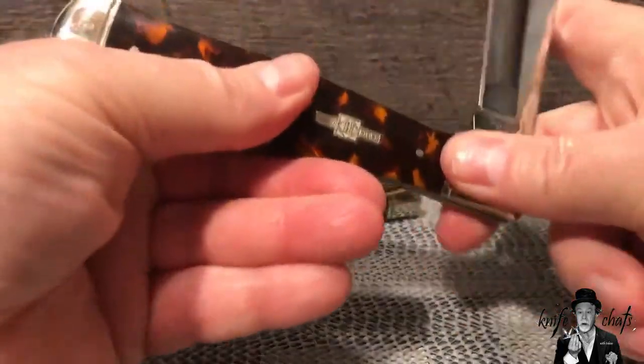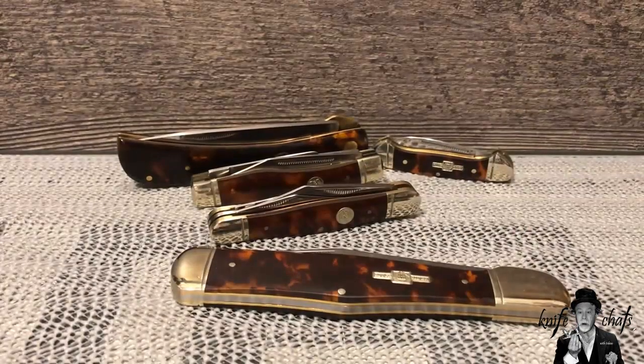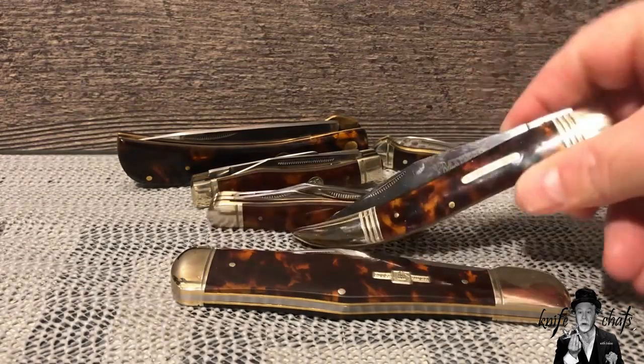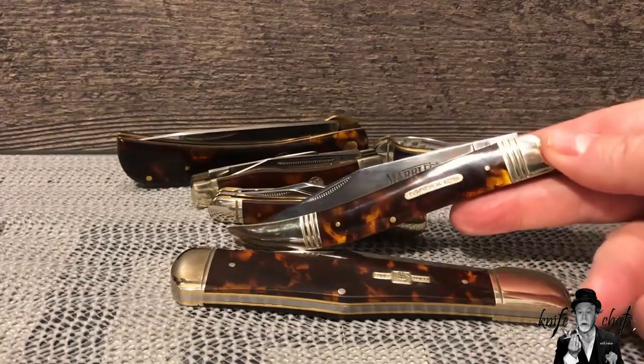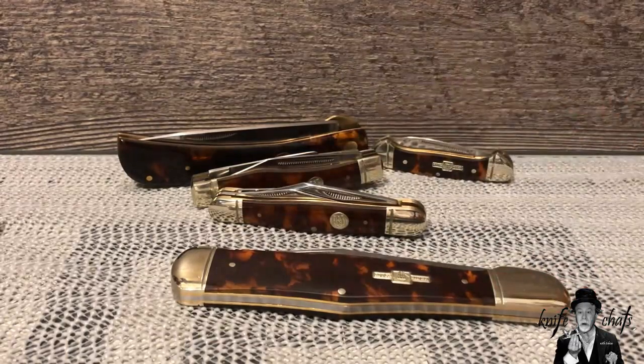They're Coke bottle knives. So there's the top 5 of my tortoiseshell knives by Rough Rider. Oh, obviously, if they had a tortoiseshell toothpick or a tortoiseshell scout knife, 2 of these knives would be gone right away.